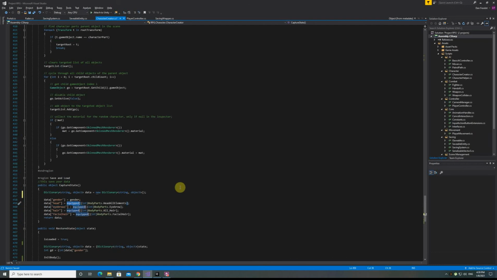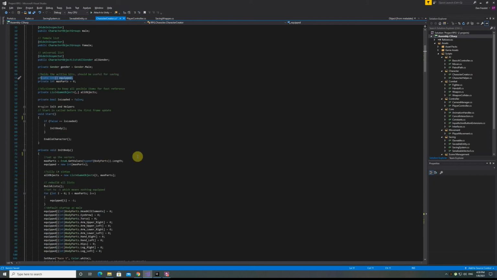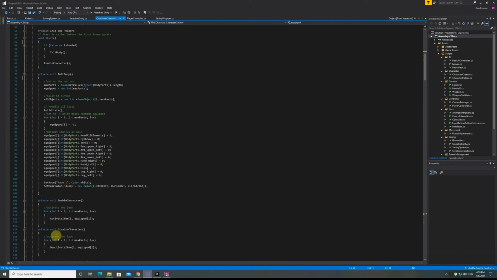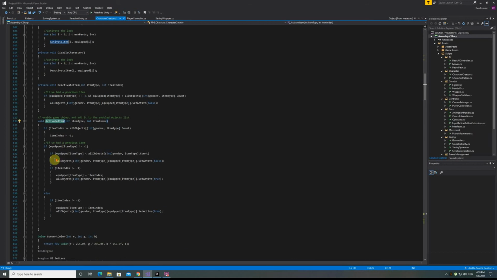So why don't we just use some of the data structures that we have here? So whenever we activate an item, we are setting, right? Activate item, item type index. I guess we are just populating the equipped one.